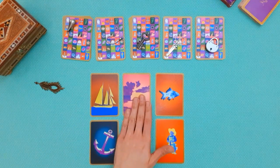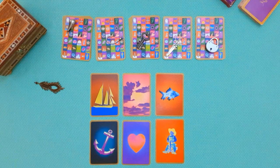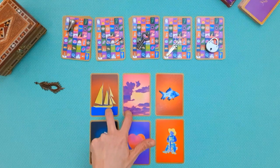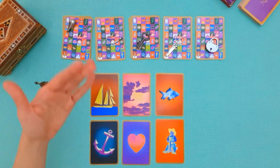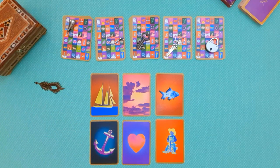So we have the ship, clouds, and fish at the top row here. Now, when I look at just the clouds and ship, I am seeing a trip, or at least some kind of journey, even if it's not a physical journey. So there's something that you need to cross through. But the clouds can bring in some obstacles, some challenges, and it's a bit of a bumpy ride. And you could be questioning where you're heading. You're not sure where this is going, and this could be causing you a bit of stress.